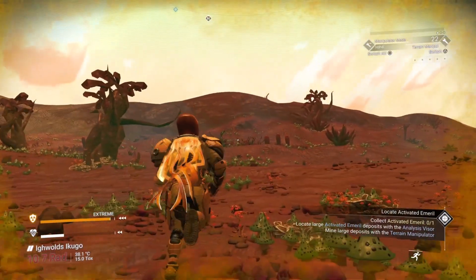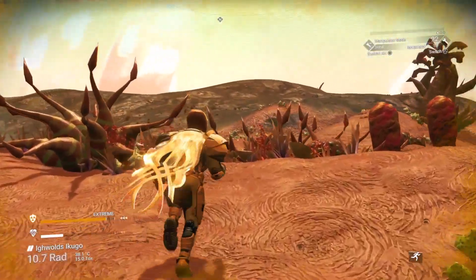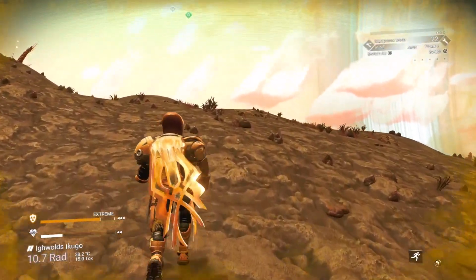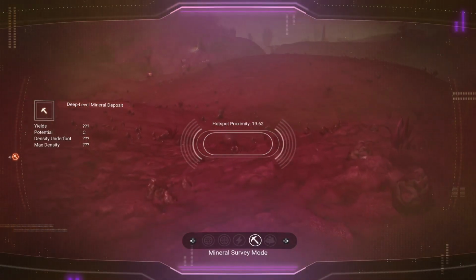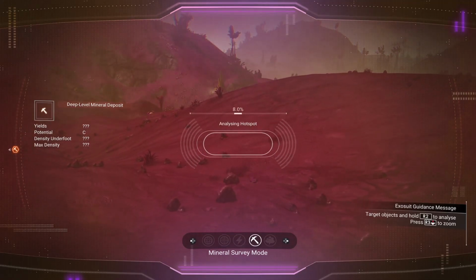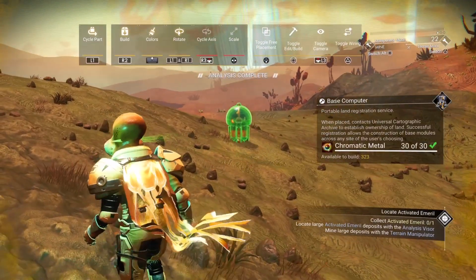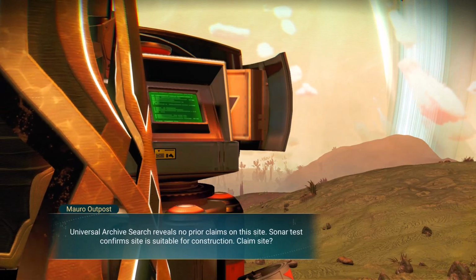Alright, so we got another C-class. Radiation protection falling. See if we have any better luck. Come on, big money, big money. There we go, activated emeralds. So it is time to slap down the base computer. And we'll claim it, we'll name it.